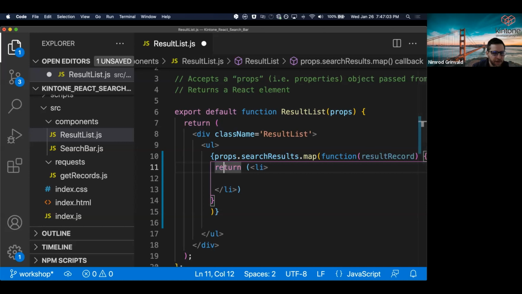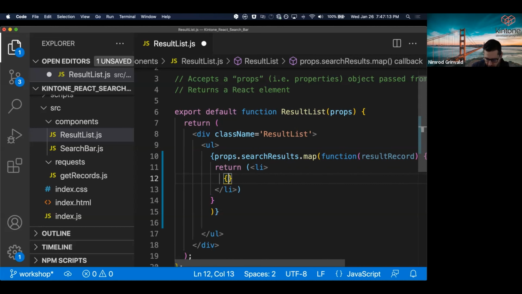And one of those things, I'll be picking off the title, the author, and the unique key. The unique key, I'll explain why we need that in just a minute. So it'll be unique key, written by result record author.